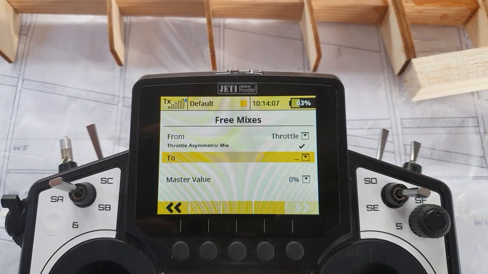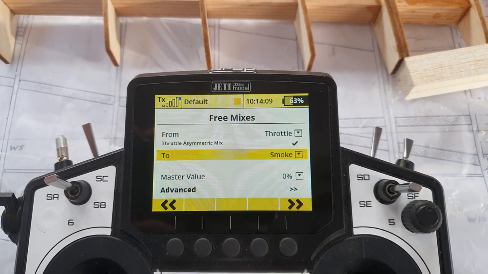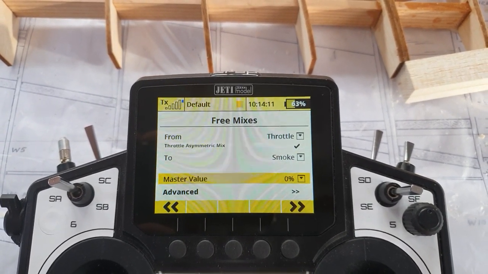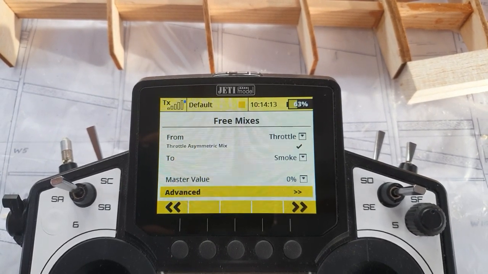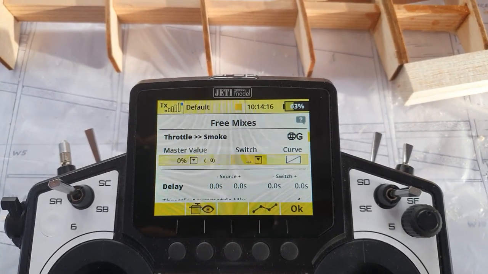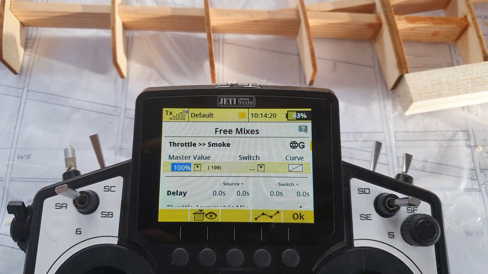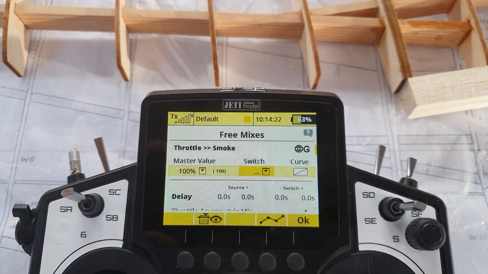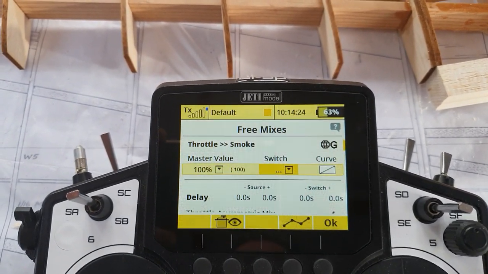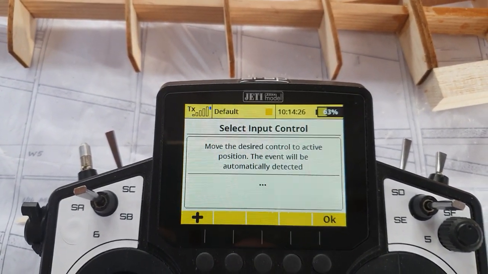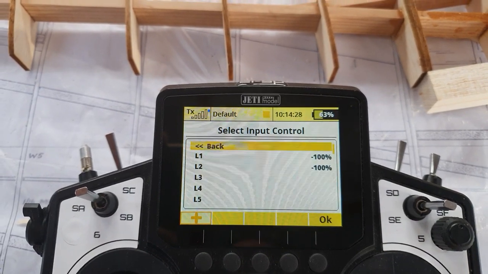It'd be an asymmetric mix with the throttle, smoke, master value, advanced. Master value will make that 100%, and the switch is going to be the pulsing logic switch. So we go into there, plus logic switch.